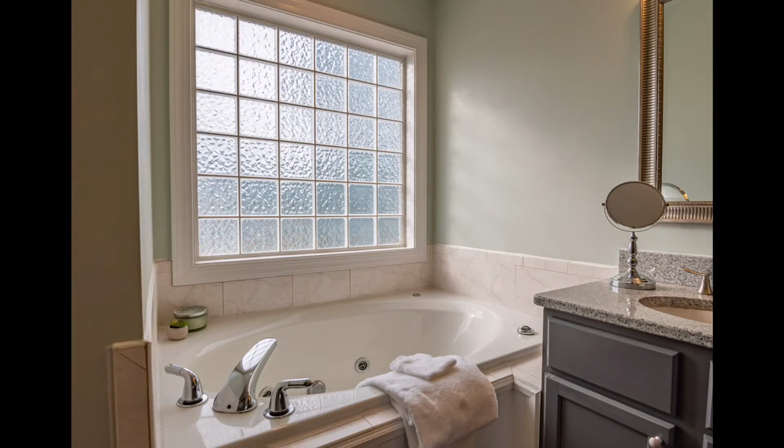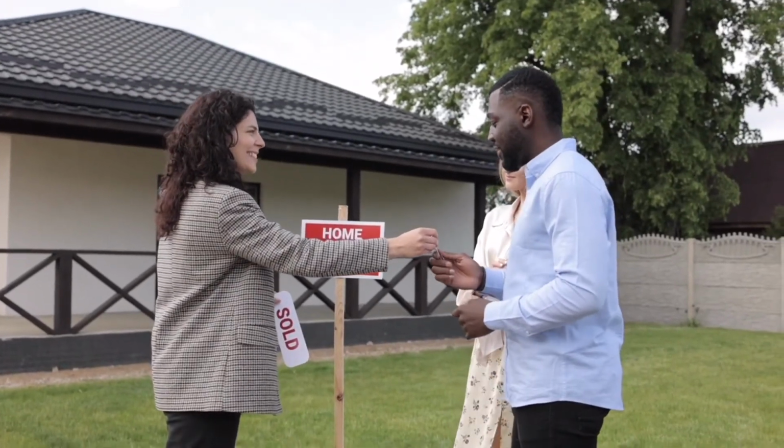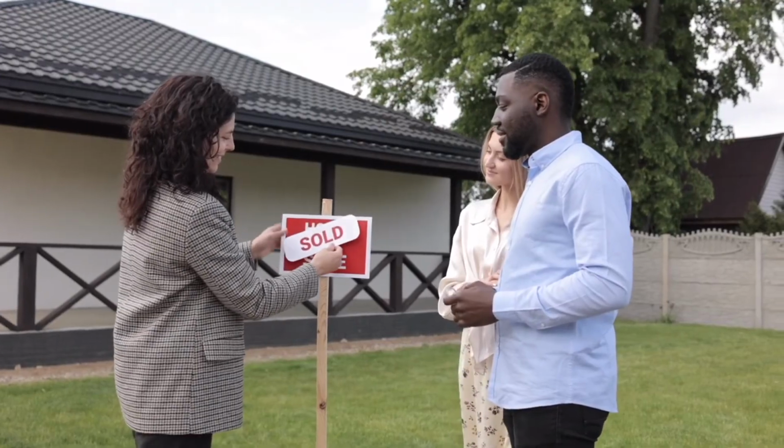The second renovation that's definitely worth your time, the bathrooms, specifically the master bathroom. Everybody knows that kitchens and baths sell homes, but why is that? That's because when we think about our typical buyer, we're thinking about what areas of the home they're more likely to use. What areas are they spending more time in? Well, quite frankly, families spend a lot of time in the kitchen typically. They spend a lot of time in the living room watching TV, but as the homeowner, they often spend a lot of time in their master suite. So if you can give them a really nice, updated, clean bathroom, that will add value to your home. And not only will your appraiser notice it, but so will your potential buyers.